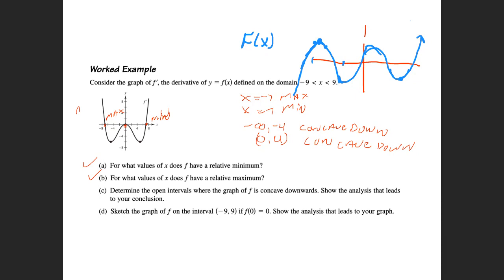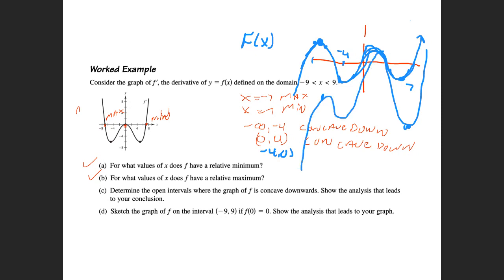Is there a maximum at negative 7? Yep, there's a maximum at negative 7. Is there a minimum at positive 7? Yep, this is positive 7 here, minimum, yep. Is it concave down between negative infinity and negative 4? So concave down, if this is negative 4, yes it is. Concave up between negative 4 and 0. So between negative 4 and 0, it's going to be concave up, and then turns to concave down again. So my graph is going to look similar to that. Now, you could put that way down here, and it could come way down there, and then go back up. You could put this maximum point way down here, and it could come like this.